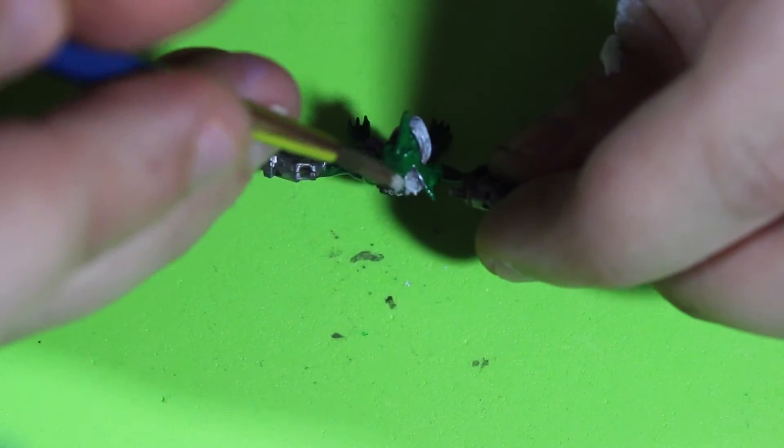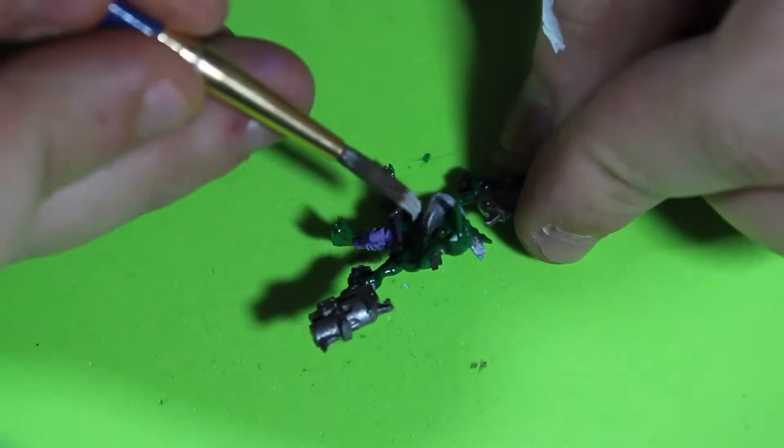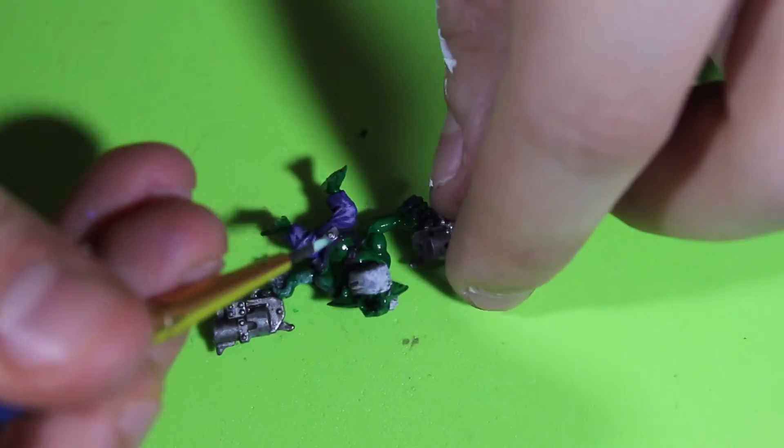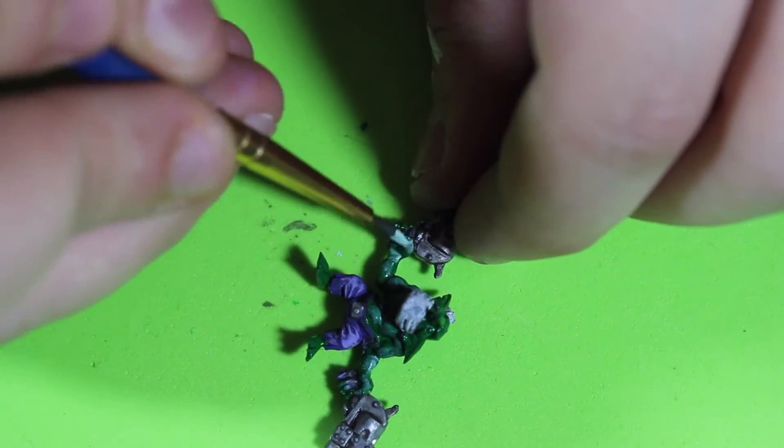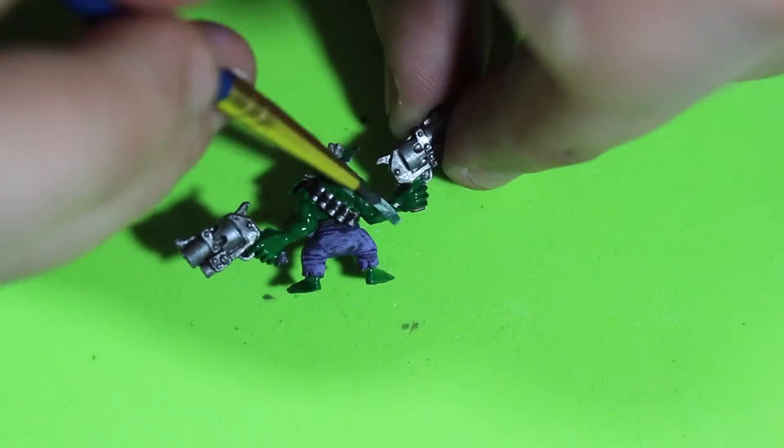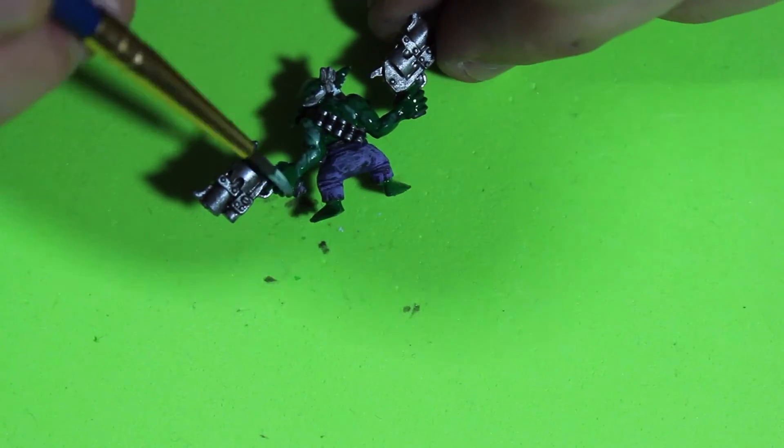Now that I got all the green colored, I'm going back with a white dry brush and bringing out the highlights of the bandana. Finally, I'm adding a dry brush of a lighter green.